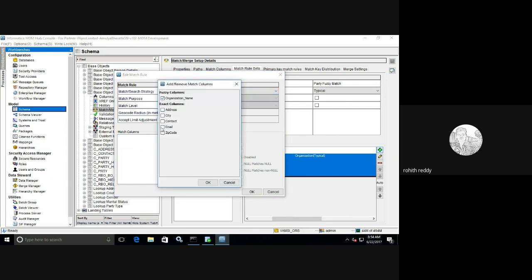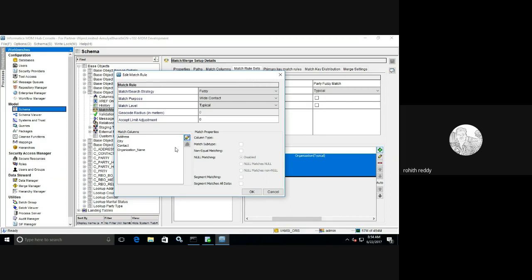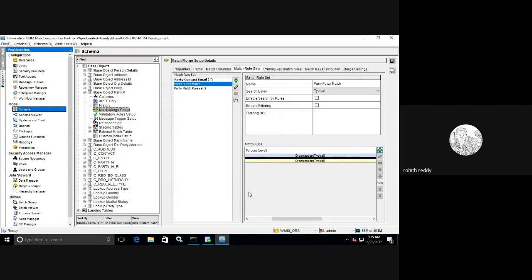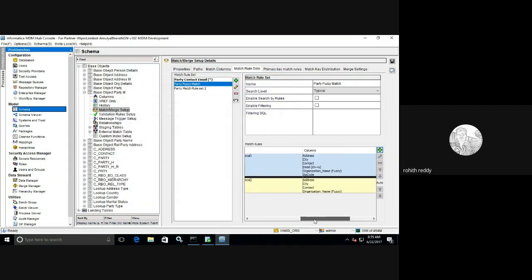Organization name, and suppose I take a call, city, address, and contact is getting matched.